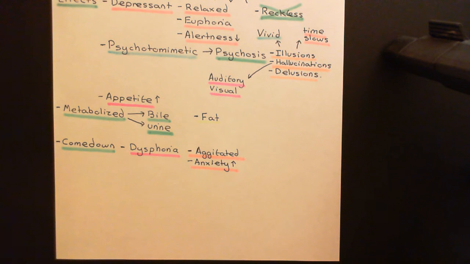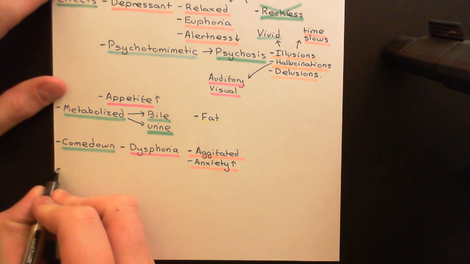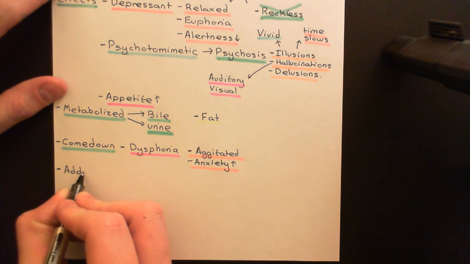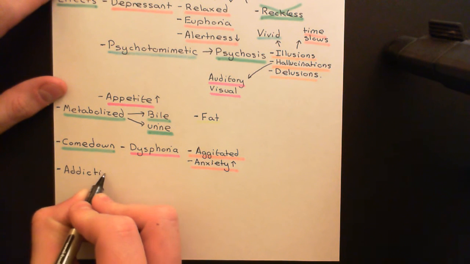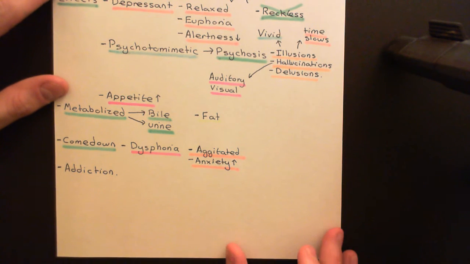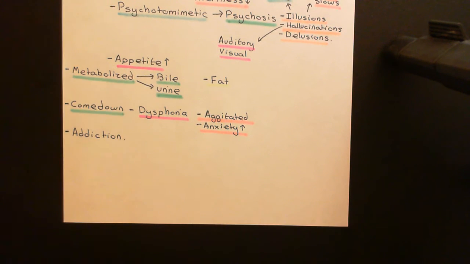What I now want to discuss is addiction to delta-9 tetrahydrocannabinol, cannabis addiction. Now, delta-9 tetrahydrocannabinol is not as addictive as many other addictive drugs. So for instance, it's nothing compared to cocaine, okay? And indeed, some people say that cannabis is actually no more addictive than coffee or nicotine, okay? So it doesn't take hold of your life in the same way that cocaine does, where it almost becomes a compulsive habit of taking the drug.